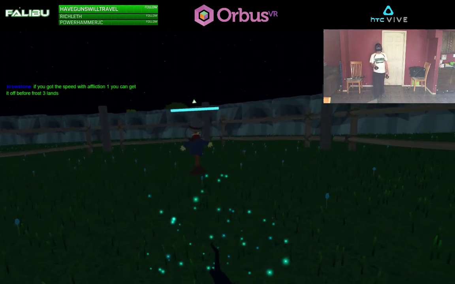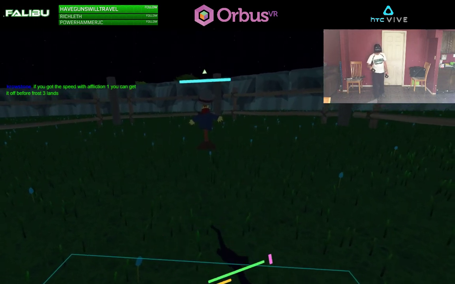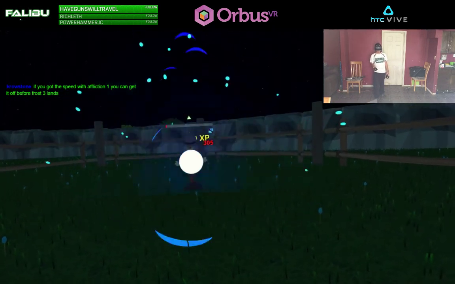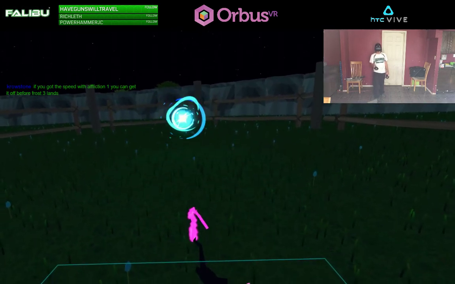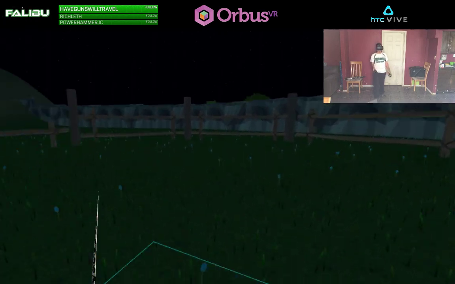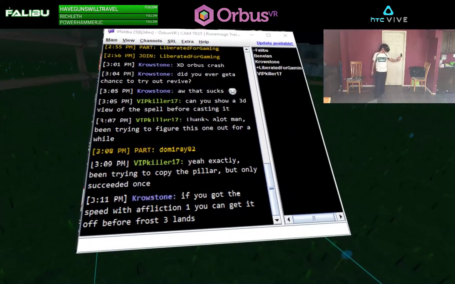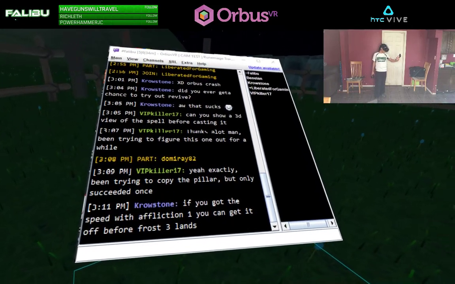I haven't gotten that consistent, so I didn't want to say, hey, that's a tip, because I can't explain exactly how to do it consistently. I know it exists, I know people do it, but I don't know. In my opinion, if you got the speed with Affliction 1, you can get it off before Frost 3 lands.